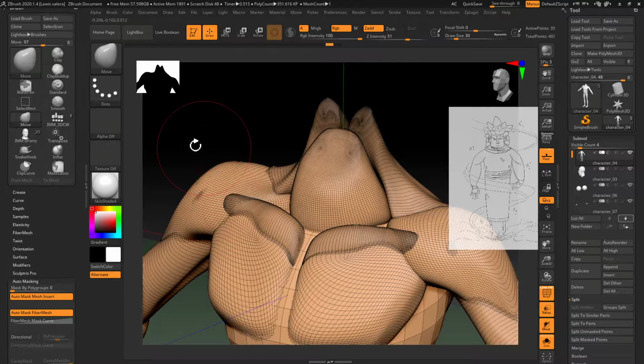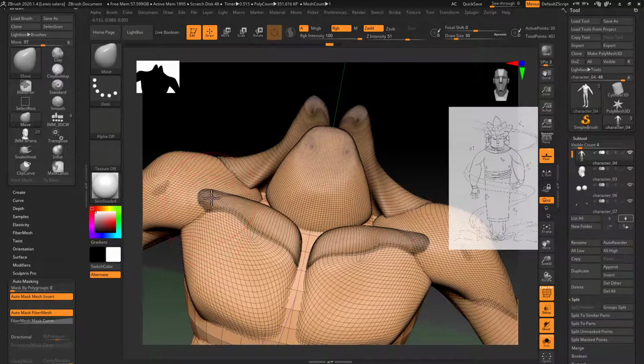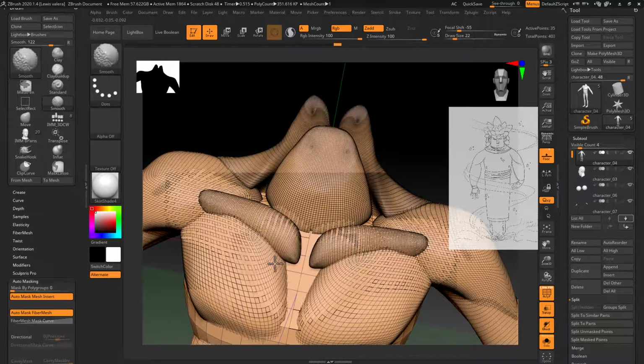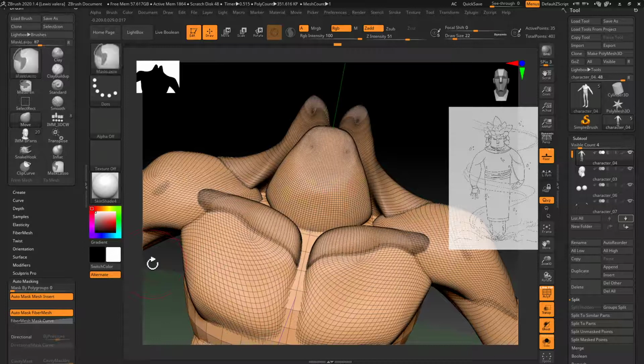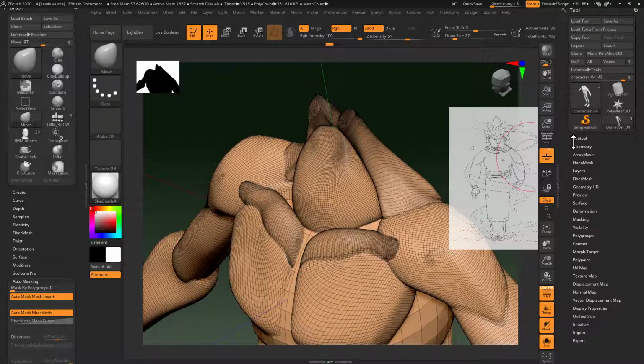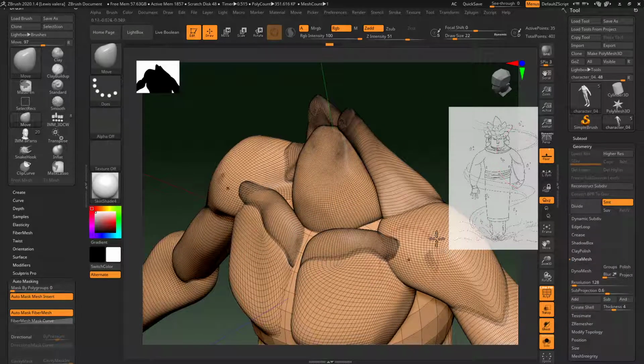So look what happens if I wanted to continue working on this. This is the reason why we're gonna make it watertight, because if we press Shift to smooth things, you see, there are separations here. They are separated, they're not together. So what we're gonna do is make sure that when we hit smooth later on, all this stuff will be part of a single shell, and that's what Dynamesh does. Dynamesh converts everything to a single watertight shell. That's all you need to learn for now. I advise you to look at tutorials on this online, and I will help you individually if you're struggling with this. So I'm going to put this to about 1,000 something.